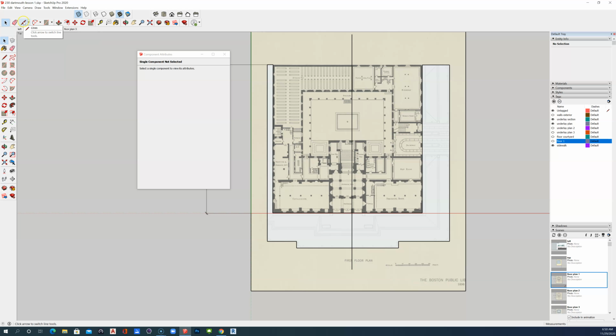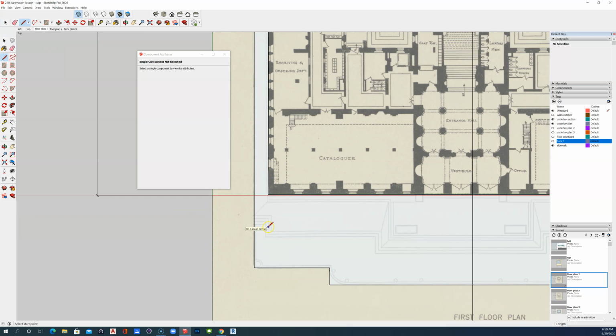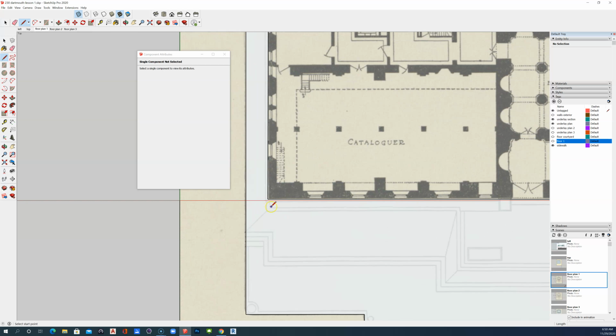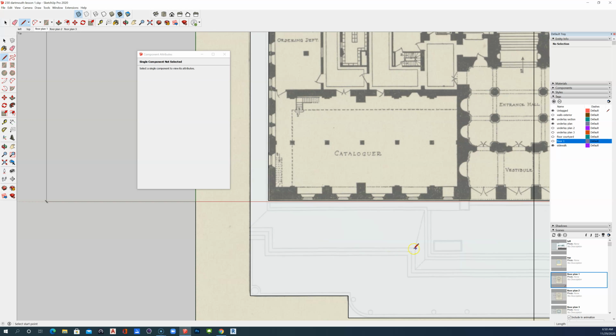And take the line tool and start with this last step.